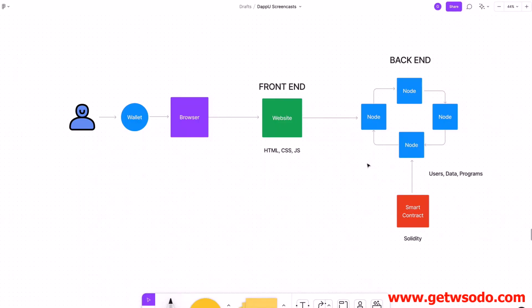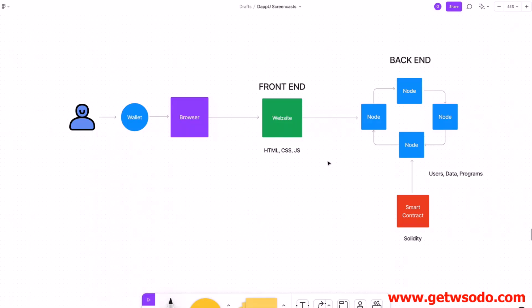Anytime someone wants to connect to this blockchain, they have to talk to an individual node on the network. That node is their interface for the entire blockchain, because all the nodes are basically redundant. You just have to connect to one in order to access the blockchain. So how do you do that? Well, you need a few things.